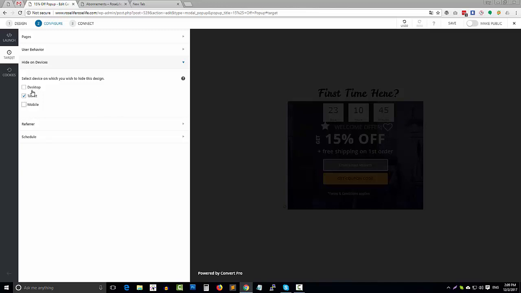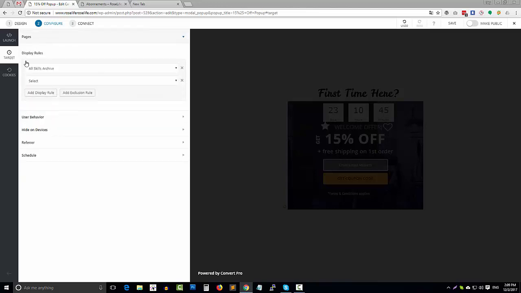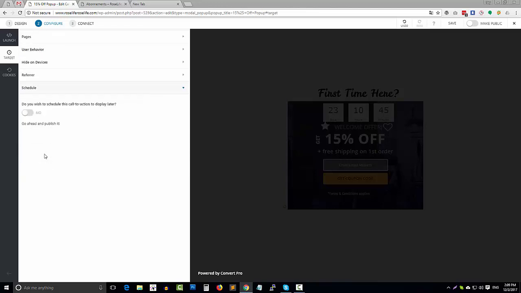For this pop-up, we can just turn off mobile devices because it's big. The pop-up is also responsive, but let's say we want to show a different kind of pop-up on the mobile site, so we turn it off. So that's it, the targeting system of the pop-up.